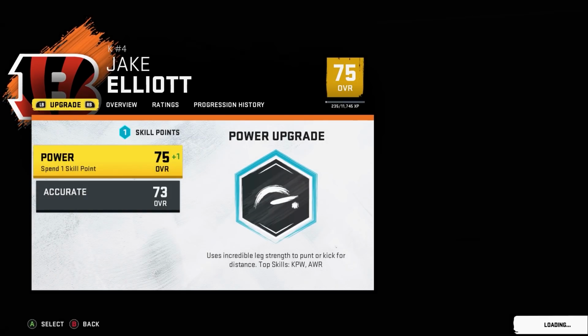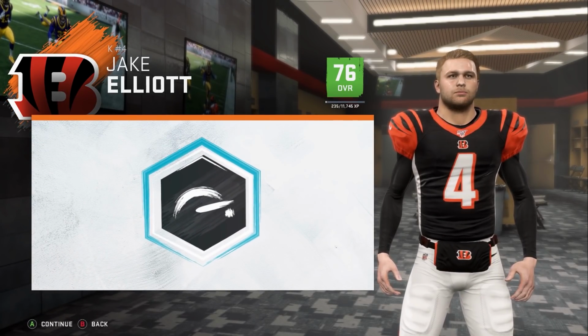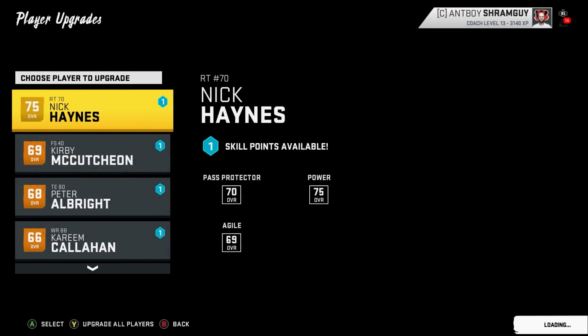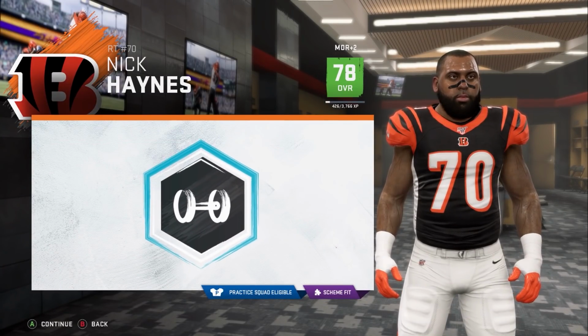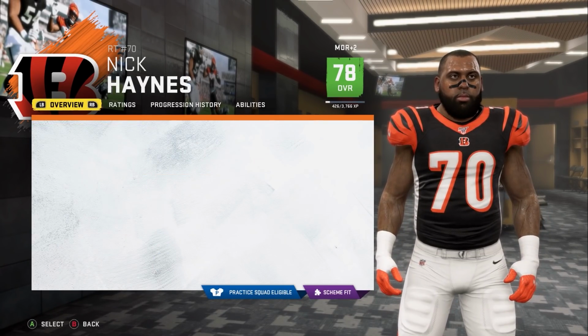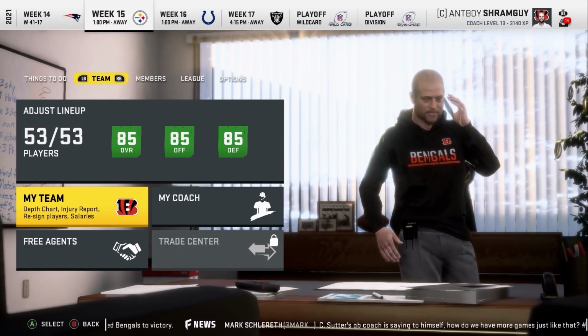Jake Elliott, let's just go into power, even though I very rarely see this get up kick power. There we go, +3 to awareness, exactly what I want. And then Nick Haynes, I'm going to go into power as well. I've seen power do some glitchy things with some offensive linemen. +1 to pass block power, +2 to run block power.